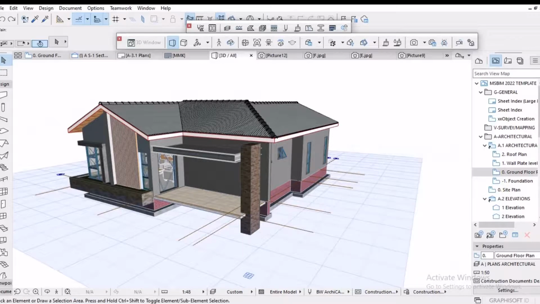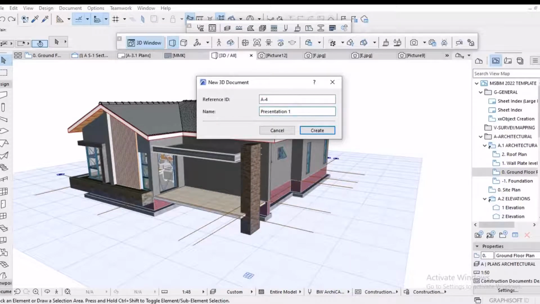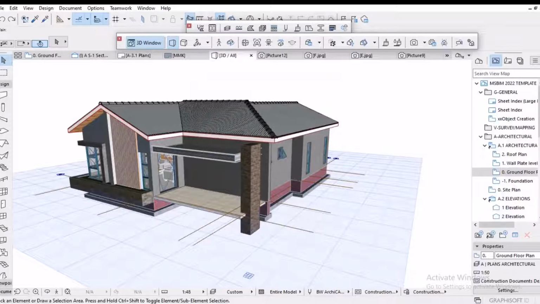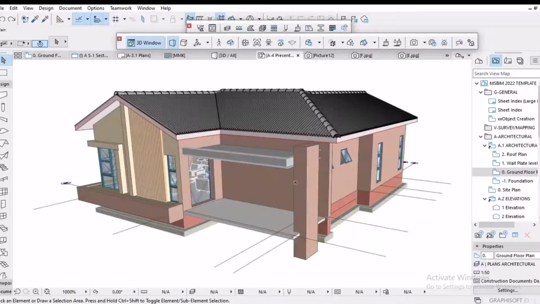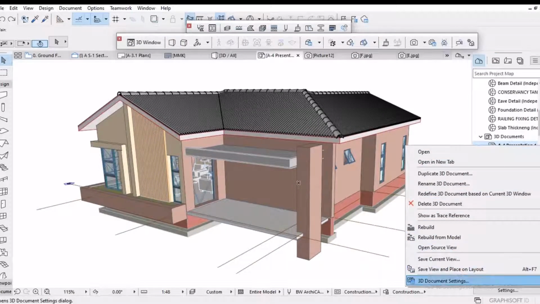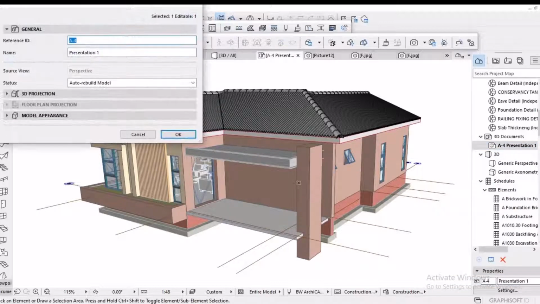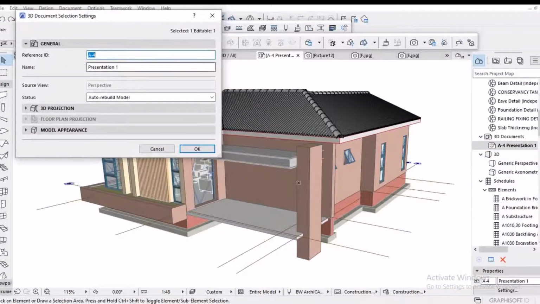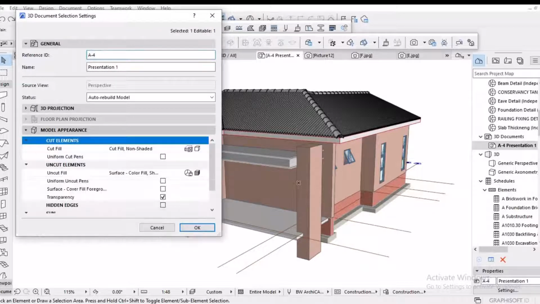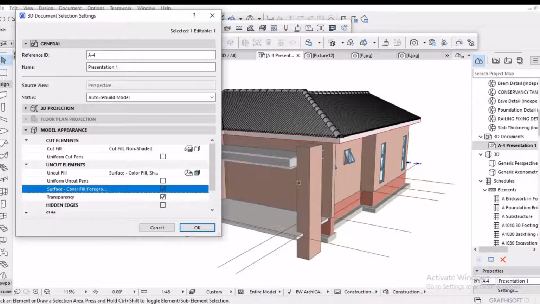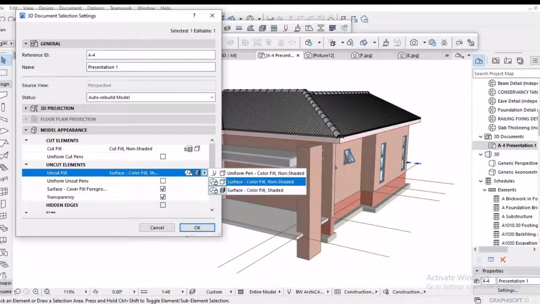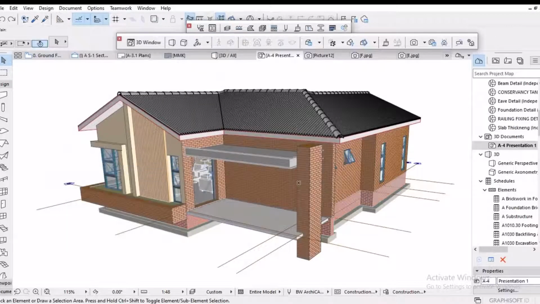So this video is about presentation techniques, not having to import this model to other external 3D renders. You're going to make nice presentations within ArchiCAD using 3D documentation and Sign render. First of all, we'll start with the 3D documentation. I think we've covered quite a lot of videos about this. Since we have customized our textures, the presentations will come out nice. And yes, let's jump into it.